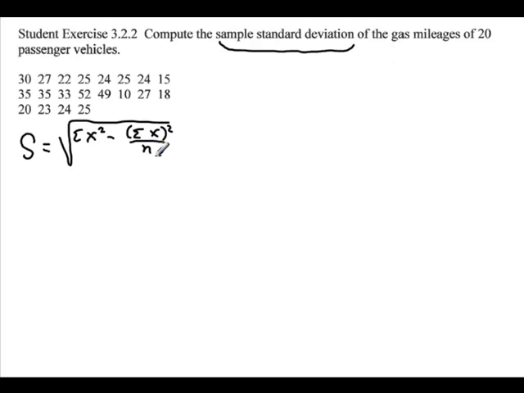The only difference in the two formulas is that for the sample standard deviation, and this is important to remember for the quiz and for the test, we divide by n minus 1. And I don't have a great explanation for you for this. It's kind of technical. But I will say this.